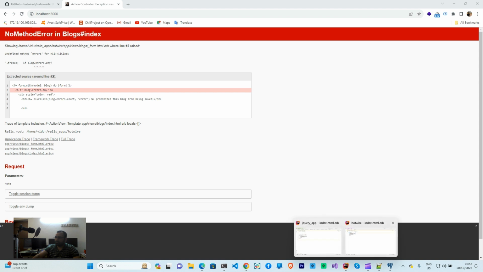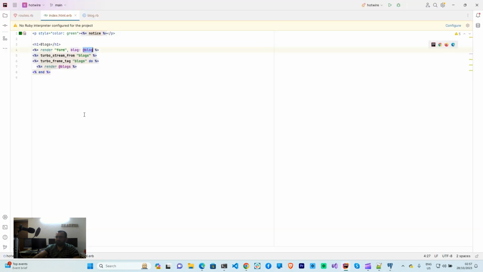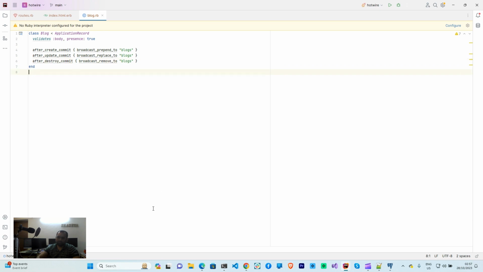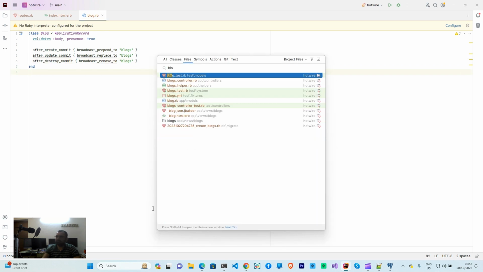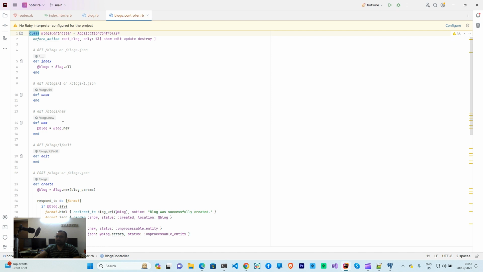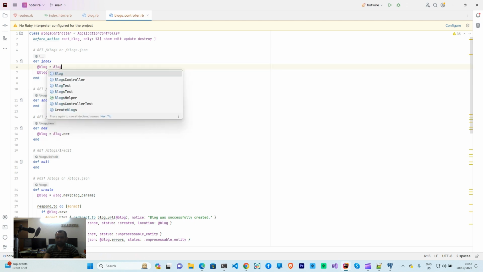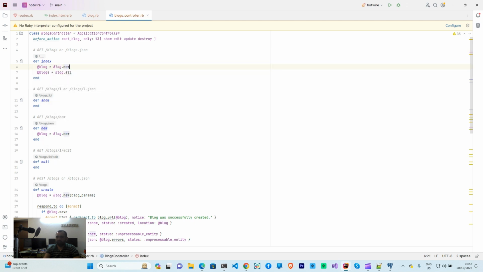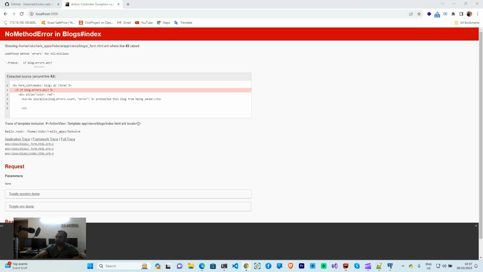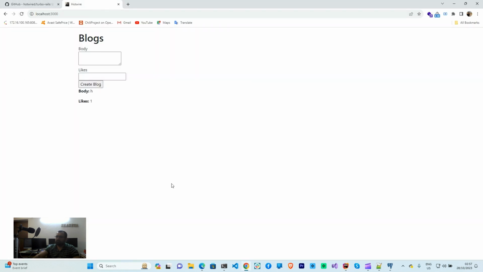Then let's add the read blog and add the read blogs inside our blogs controller.